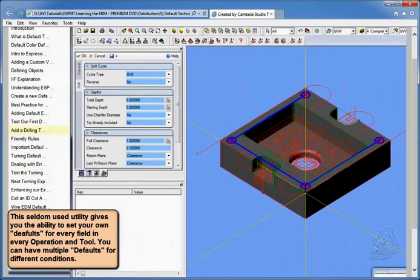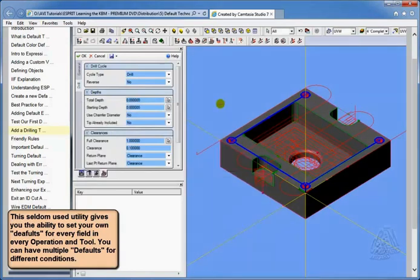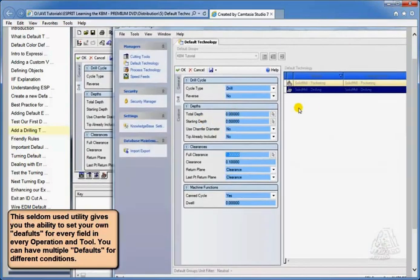If we look at that phrase again, feature dot extremity, ESPRIT extremity start of y, that's very handy. Now, we don't really need that information in y. We're trying to get that piece of information for the z-axis. We want to know where the extremity, or the highest point, is in z from the start of the feature. So this is a phrase that we can incorporate, and we can even copy and paste, or I'll type it in again so we can understand it. We can incorporate that in our drilling logic.